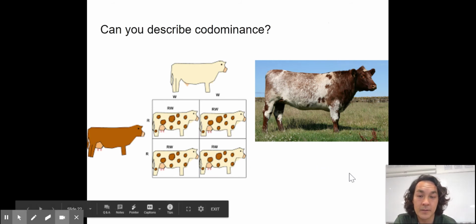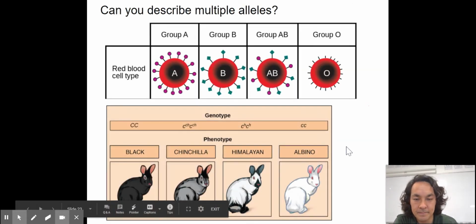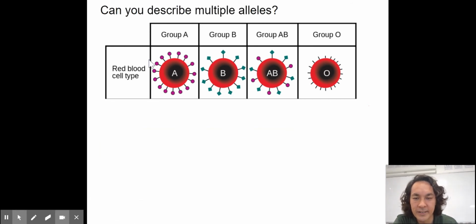You can also see this with blood types. For example, A and B is what we went over in class. Here are your blood types. And so disregard the chinchilla thing here. We didn't get to that this year. So here would be A. A is going to have these markers that make it an A. B is going to have these markers that make it a B. A, B will have both because they are codominant. So they're expressed together like a couple. Whereas group O will have none of these markers. They will have an absence of them.